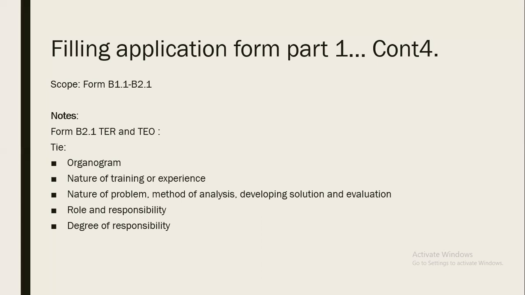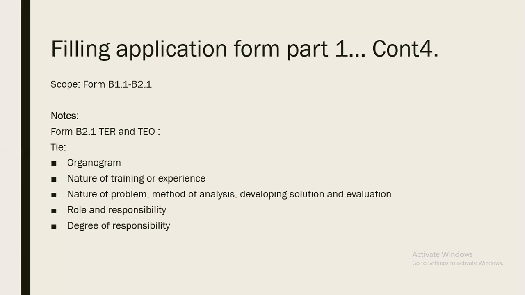You cannot have an organogram showing you as a senior, and then you are showing a nature of training which shows you almost as if you are a trainee, and you are showing problems which you were observing. It won't tie up to the people who are going to be reviewing your report. Make sure that all these points that I've put here tie up and make sense. And then ECSA will give you what you deserve. But when this doesn't make sense, then ECSA will reject your report.